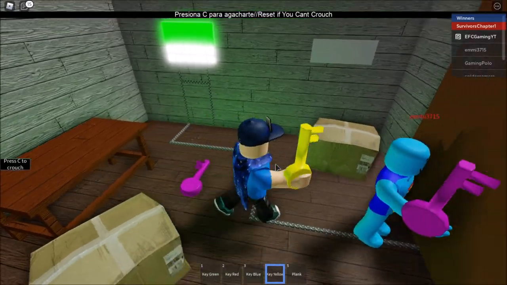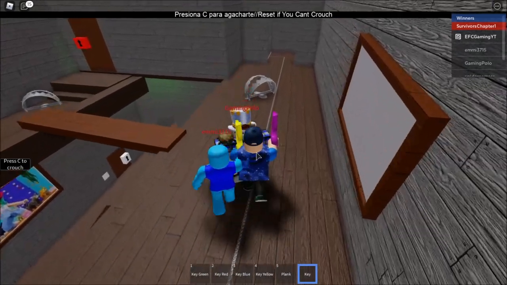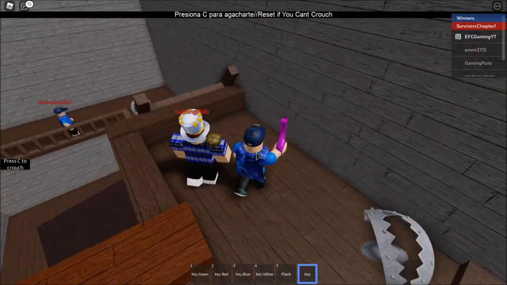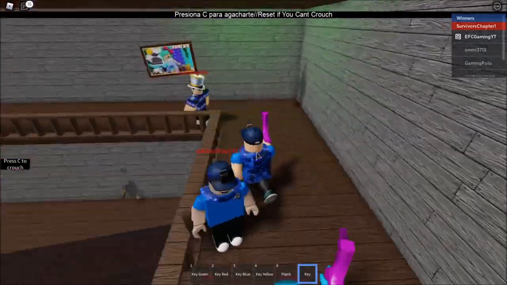What do we get here? What do we get? The purple key. Okay, we got the purple key. Where's the purple key at? Where's the purple door at? Is that up front somewhere? Where's the purple door at?